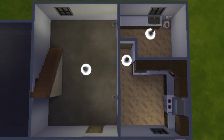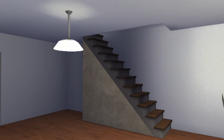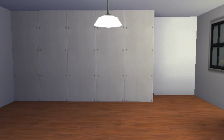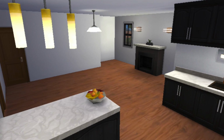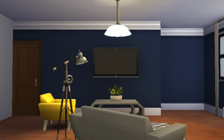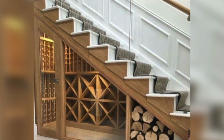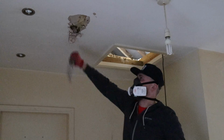In the previous episode, we mentioned we'll be removing one wall whilst constructing another, all in preparation for this saucy wine rack. However, artistic impressions didn't quite fit the budget of Signature Builds, so a game such as The Sims would hopefully help you get the idea. As you can see, I'm limited to what I can draw in The Sims, so let's just stare at this Pinterest find for a second. And with that, back to the studio, house. No, wait, building site.